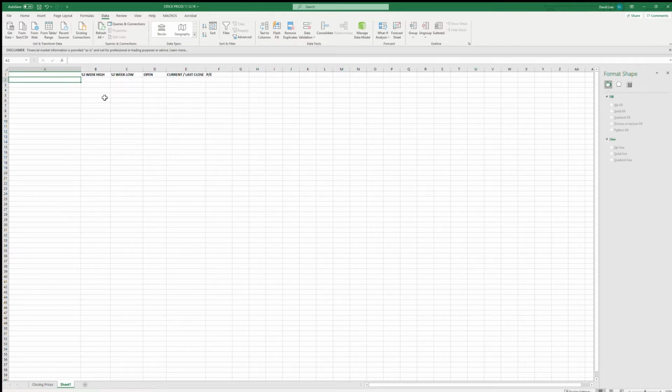So what we're going to do is enter the ticker of the stocks for which we would like to retrieve this data. And I will just go ahead and enter 3 here. We've got Apple, Disney, and Nike. Once you've got that entered, you will simply hit Stocks. I've highlighted the 3 ticker symbols that I've typed into this worksheet.